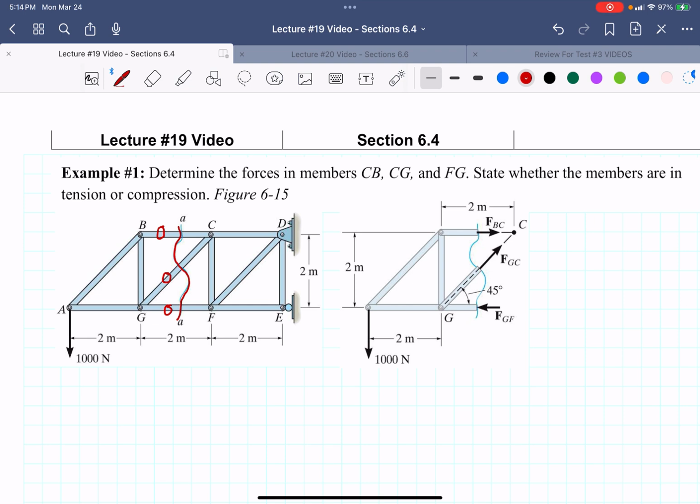So this is my free body diagram already drawn for me. You can see I've got the left side of the truss, and I have assumed all of them are in tension, except that they're showing this one in compression, but we're going to change it. This one at the bottom should be in tension, so we're assuming it goes away. So we've assumed all of them in tension, so I'm going to put an arrow to this one just so you know. We're going to assume it's in tension.